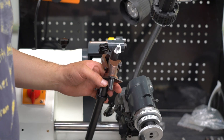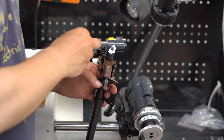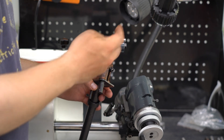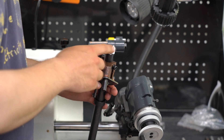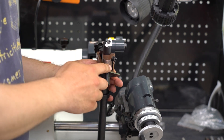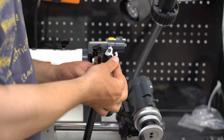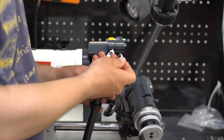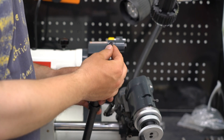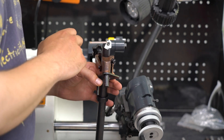If we look at the drill sharpening attachment you'll notice that I've made the same modification that Luke described in his video, which is to make plates out of thinner material in different sizes — three different sizes for different sized drill bits — and also machine a recess for these plates to sit in so that they're always straight down the centre line, which is essential when sharpening drill bits to get good results. The included plate is just too thick, and secondly it's too big for small drill bits and too small for big drill bits, so I highly recommend you do the same modification.